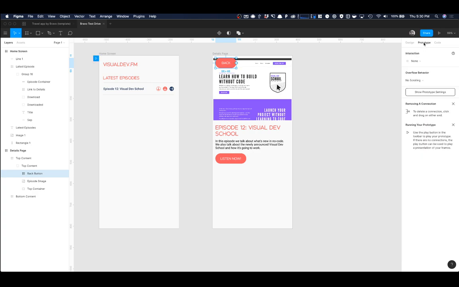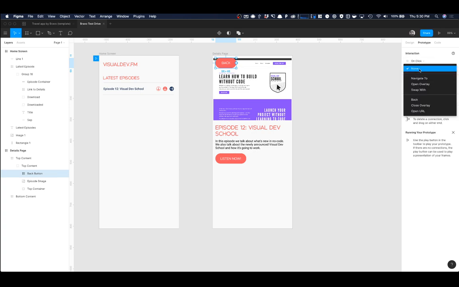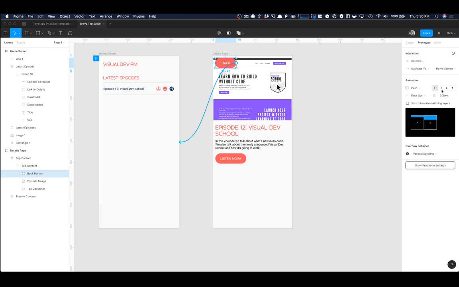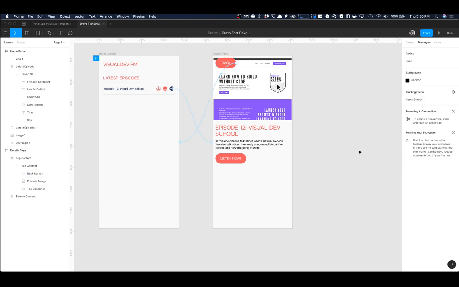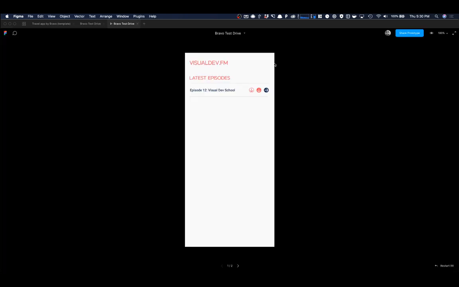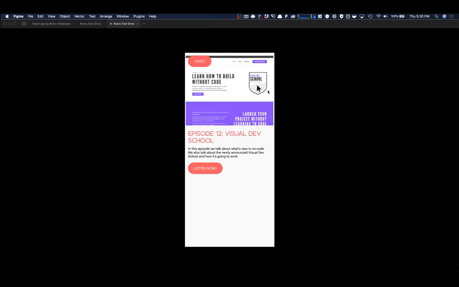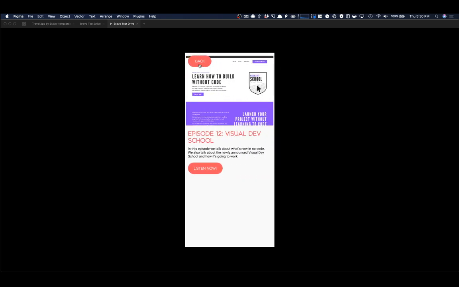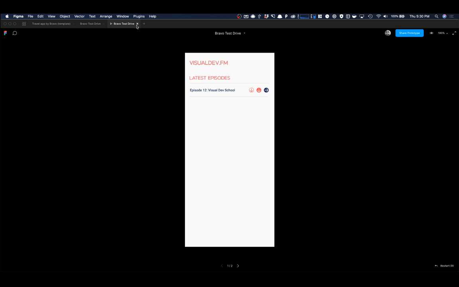Okay. And then prototype. Okay, let's one click, navigate to the home screen. Let's push the other way. Okay, so now I actually should be able to test this out just here in Figma. So click here, it gives me my details page, takes me back to the home page. So really simple, not much here, but it does work.